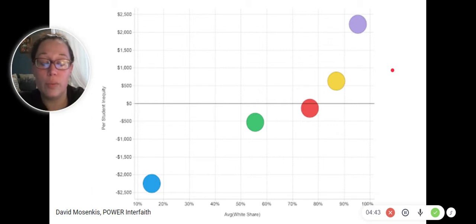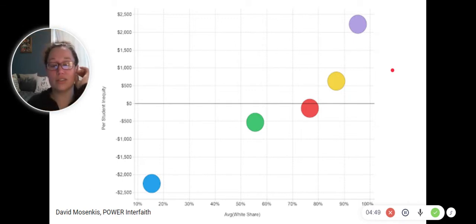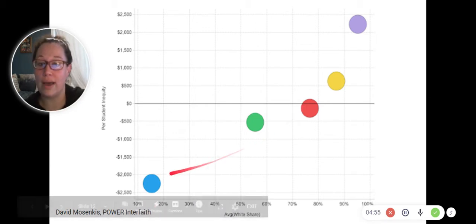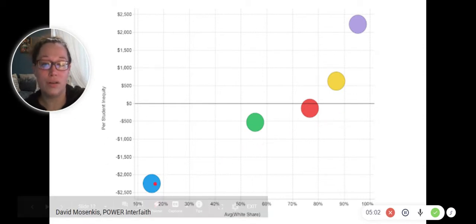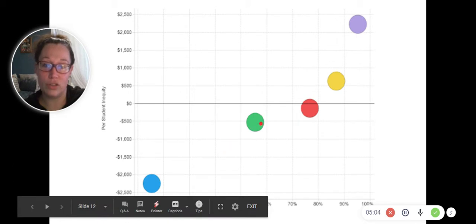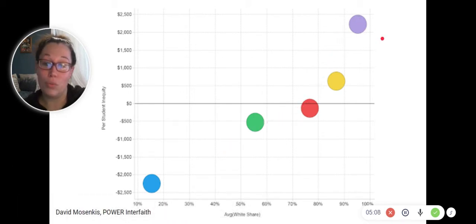And here, this is when he put all the students in each quintile into kind of the same bucket and didn't treat them as individual school districts, but laid it out as more of averages. And we can see a clear trend all the way across. It's not random up and down, up and down. The less white you are, the more likely you are to be greatly shortchanged. And the more white you are, the more likelihood you are to be getting more than your equitable share.